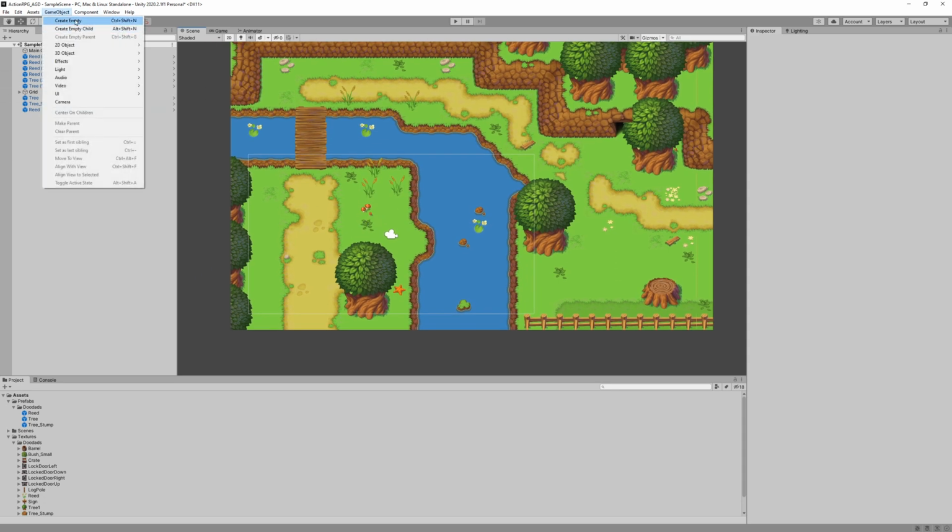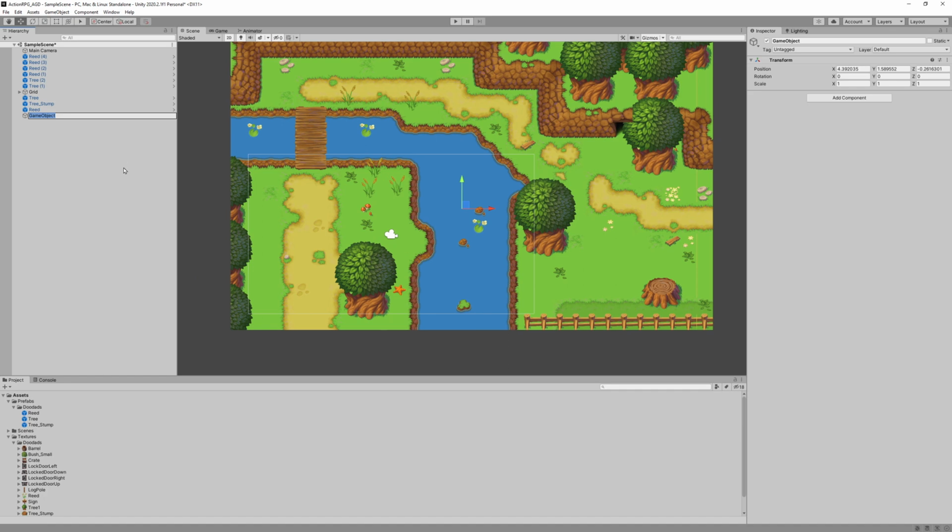So we're going to create an empty game object, and I'm going to call this invisible wall. Reset its transform, because I see that Z has got some weird values. And then I'm going to give it a component of a box collider. I'm going to position it approximately where I'd want it.